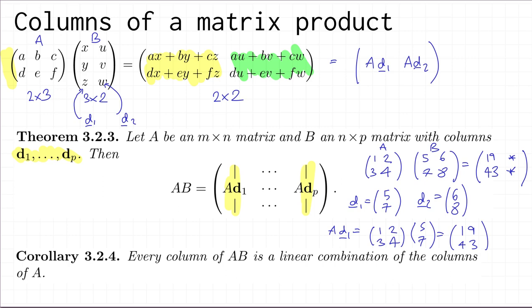So why is this interesting? Well, one reason is that we know what happens when you multiply a matrix A into a column vector. So we've seen that when you do A times x, then the result is a linear combination of the columns of A. We saw that this was equal to the sum from i equals 1 to n of xi, so little xi is the ith entry of x, times ci, where ci was the ith column of A. So every column of A times B is then going to be a linear combination of the columns of A. So remember, a linear combination just means an expression like this.